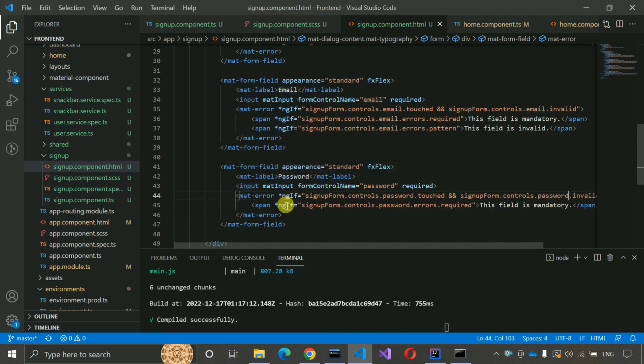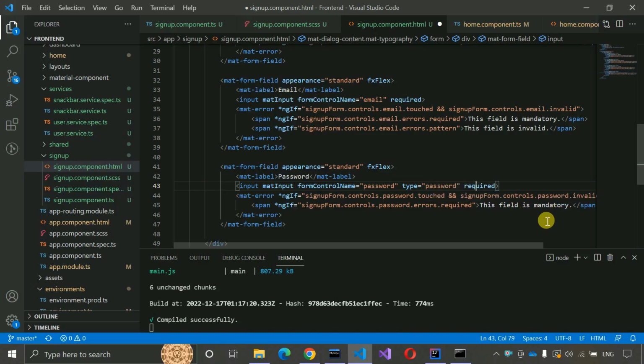Material error will be visible whenever it is touched and invalid, but we are going to display it only whenever required is giving us an error. After that we have to write the name, and we also need to define the type of this one. So type equals password, which by default will hide the password.